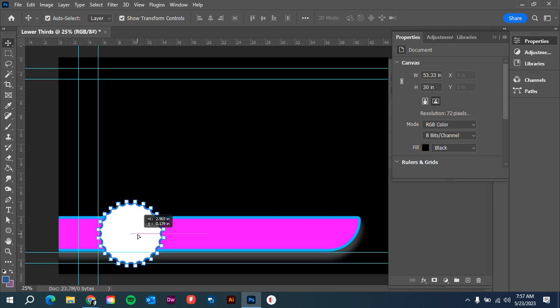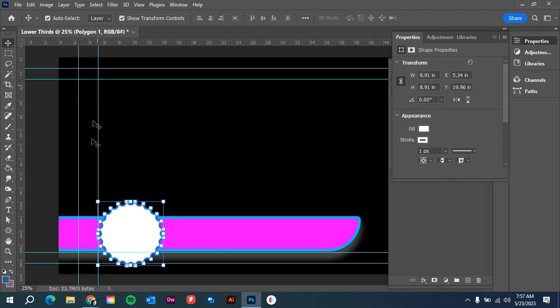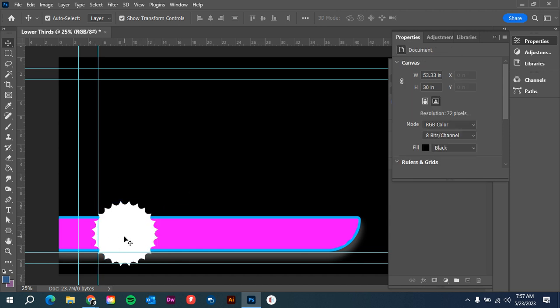And so if I'm thinking about these guides and font and information, I don't want to go past this inside guideline. I want to try and set up this shape so when I put information in here, it's not going to extend past that little piece.